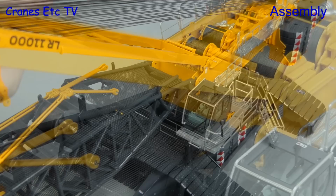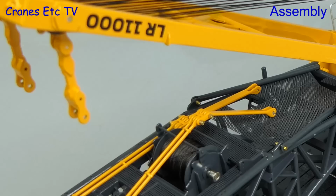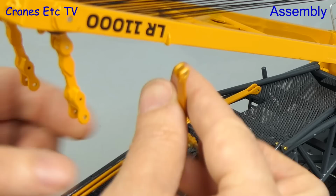The connection is a snug fit, and it's best to drift the holes into line before trying to insert the bolt. And the bolts are of the same style as we've already seen, with spring clips on the end. The final job is to connect up the pendants, weave up the hooks, and we're good to go.